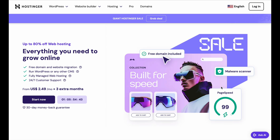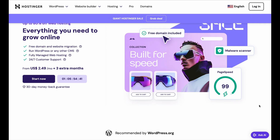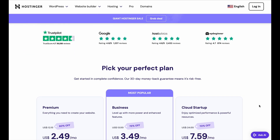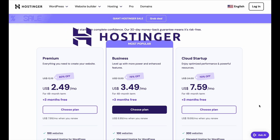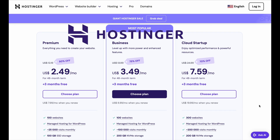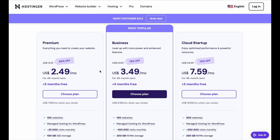Now, how about your hosting plan? Did you choose which one you were going to go with? Keep in mind, the longer the plan you select, the better the discount you'll get, so it's worth considering a multi-year plan to lock in the lowest price. And now, in case you haven't, let's go over it real quick just to make sure you make the right choice for your new website.